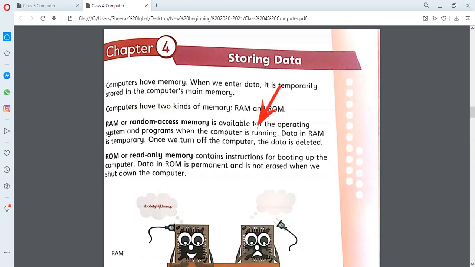Now, data in the RAM is temporary. Once we turn off the computer, the data is deleted. For example, when we are playing a game on the computer and our computer unfortunately switches off, and when we start the computer again, what would be the first screen we see after switching on the computer?